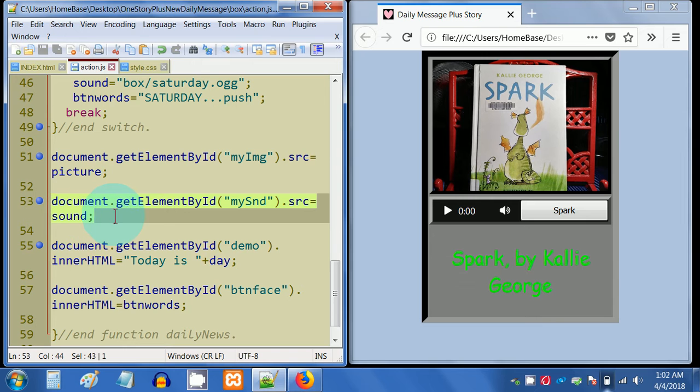Next, we are going to do the same thing with sound. document.getElementById("mySnd").src equals sound. So the sound file for Wednesday will be the source for this particular element with the ID of sound, which is an audio file once we look back at the index.html webpage.